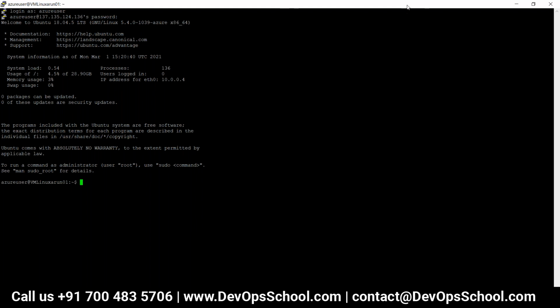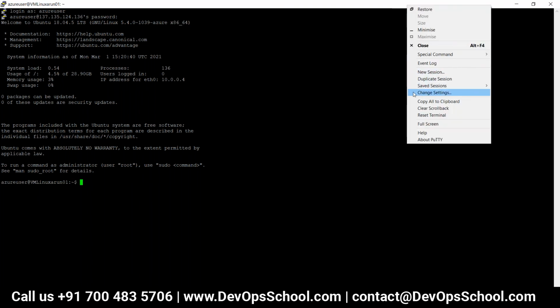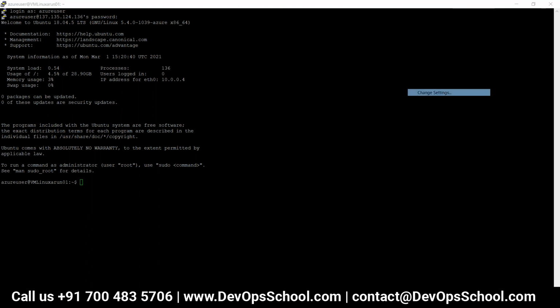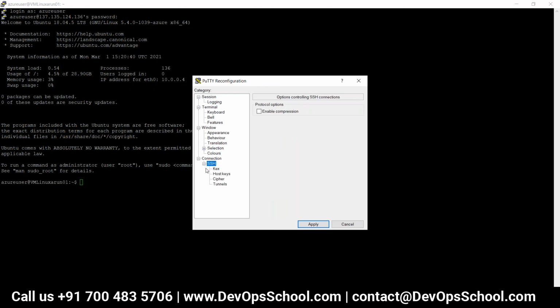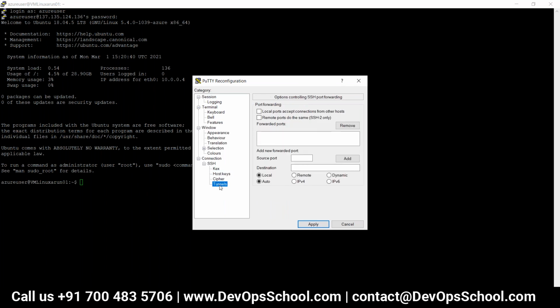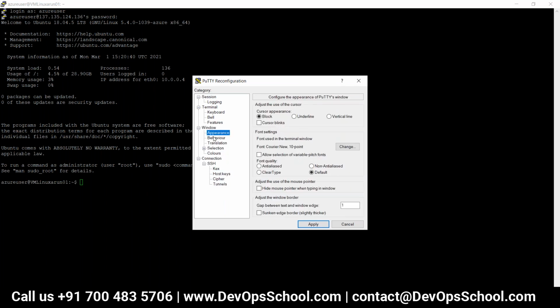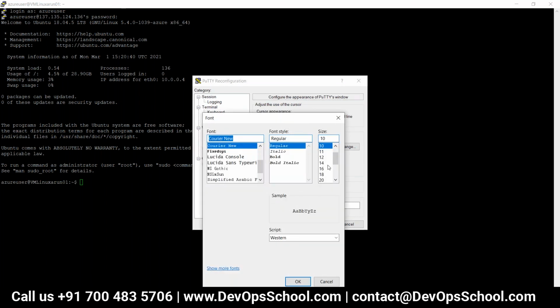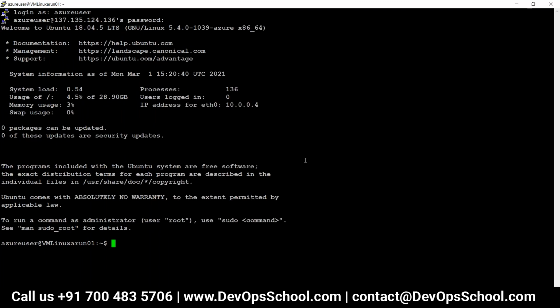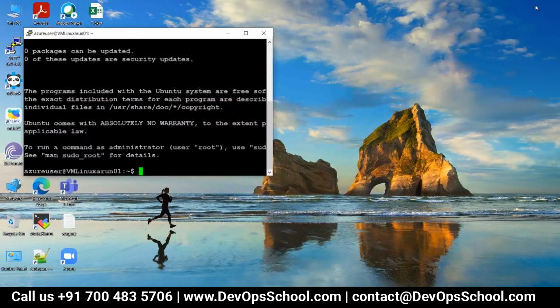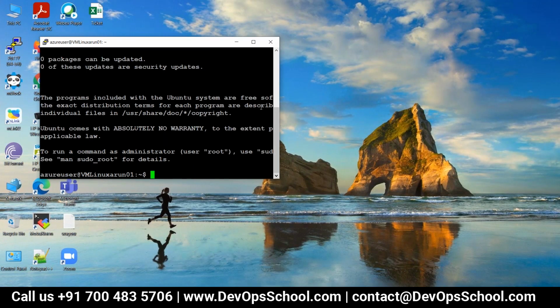Azure. Change settings. Maximize. Actually, in the settings we have to do change settings. Terminal, Code, SSH are different stuff. Go to Appearance, check that. Now okay. Now I scroll down, this is the last only. Yeah, now I'm able to see.